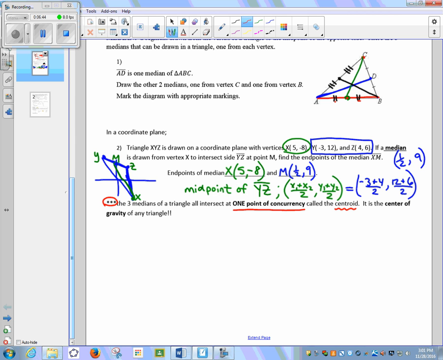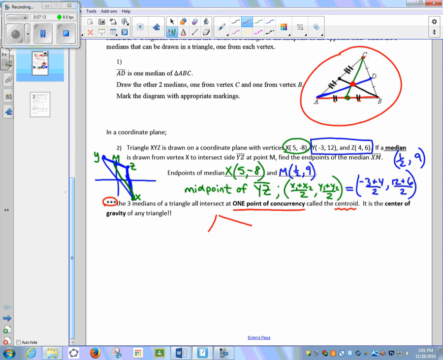That means that if you take the medians, well, actually, let's use this triangle we have up here, right? This point right here. So let's say this triangle was a piece of cardboard. You cut out that cardboard, you could balance your triangle right on this point, and it would be the perfect center of gravity. It would balance perfectly.